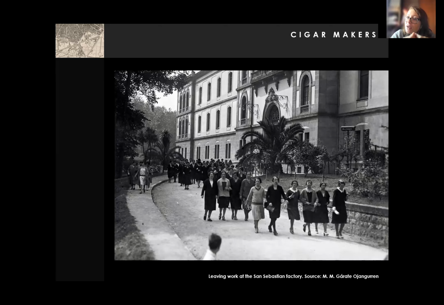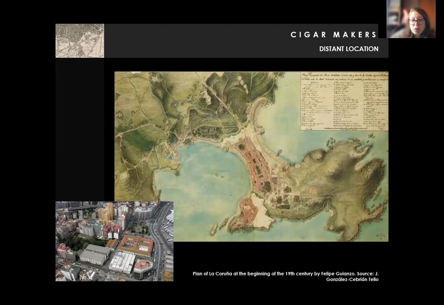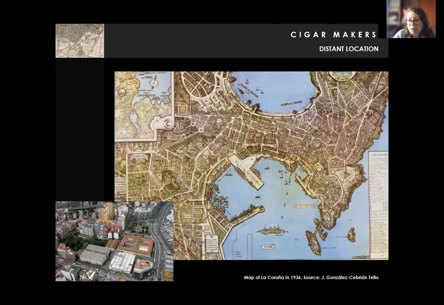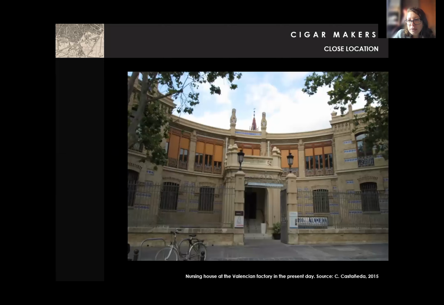So from the material point of view, these buildings are very interesting, but from the immaterial, the intangible point of view, we also have to consider scenes like the one I showed you of these female workers in the productive space, the atmosphere that they created entering and leaving the factory, and all the relations that they created with the commerce, the neighbors, and all the people around the factory. As I'm taking a lot of time, I'm going to jump to these particular characteristics of the cigar makers.